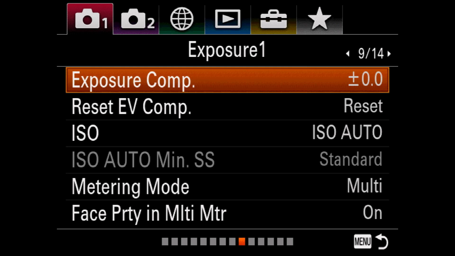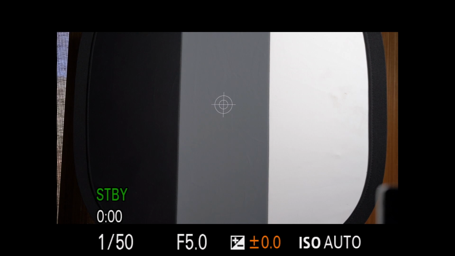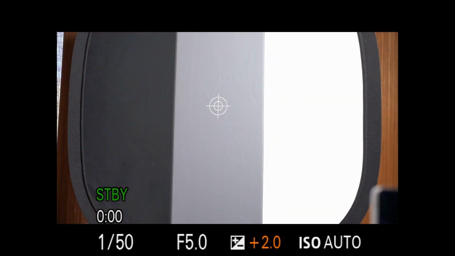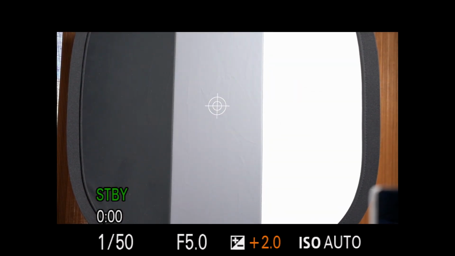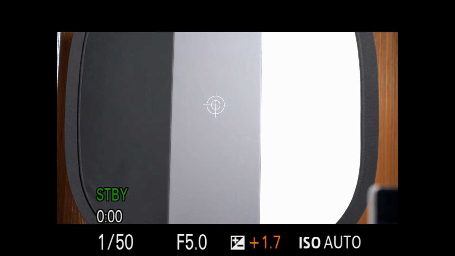All right, at the top of page 9, we have exposure compensation. I'm going to hit the menu button again to get out of there so we can see the screen. What I'm basically going to do is take the exposure compensation dial and go from 0 to +2, and then from +2 to +3. You can see there was no difference when I went from 2 to 3. And I go down to -2 and go to -3, you see no difference. But as I move it in the +2 to -2 range, you can see it's actually working.